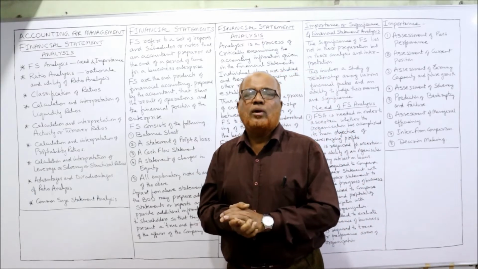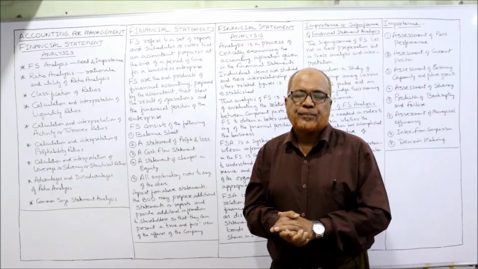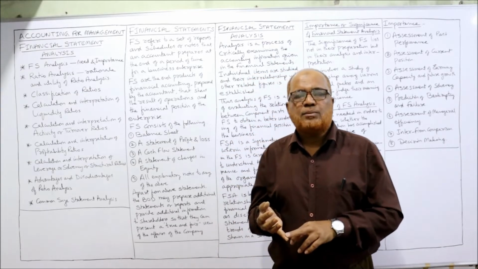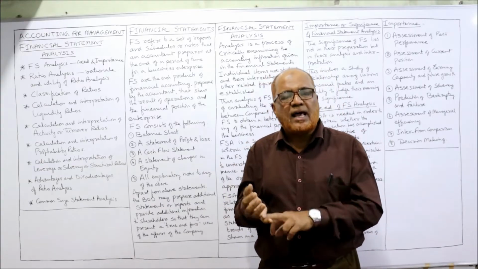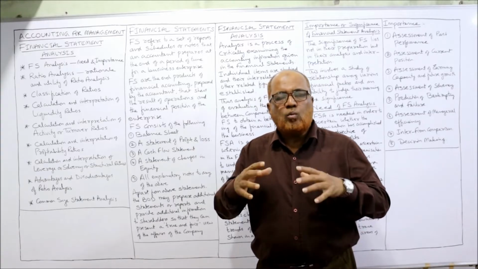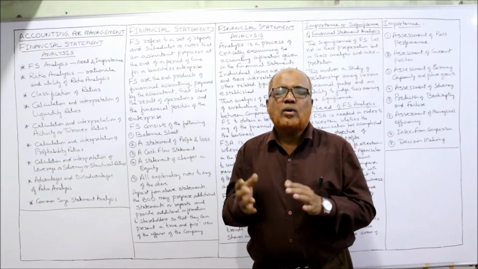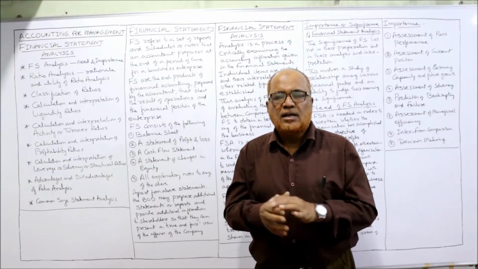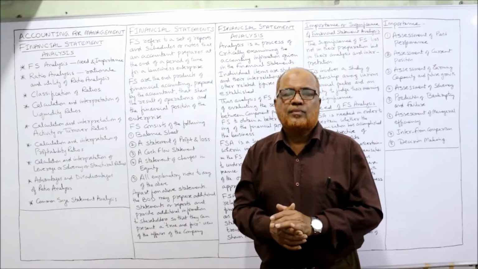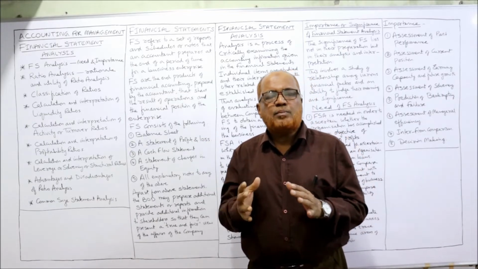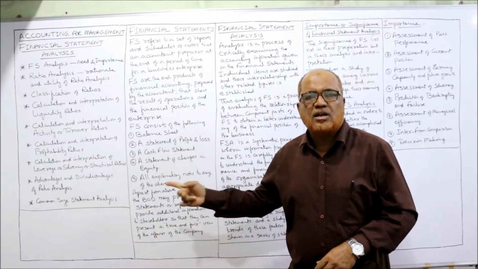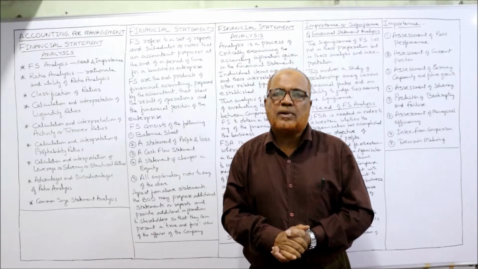Now, first of all, I'm going to start with unit number 3. In this unit, the topics to be covered are what are financial statements, what is financial statement analysis, what is the importance and need of financial statement analysis, what is ratio analysis, and what is common size statement analysis. These are the topics I'm going to continue in the coming videos. Before explaining in detail what are financial statements and what is financial statement analysis, take a screenshot of the points which I have written on the board. Then I'll explain in detail.